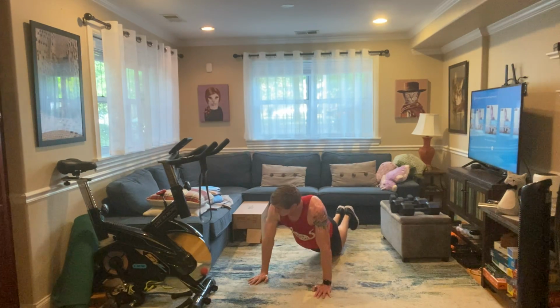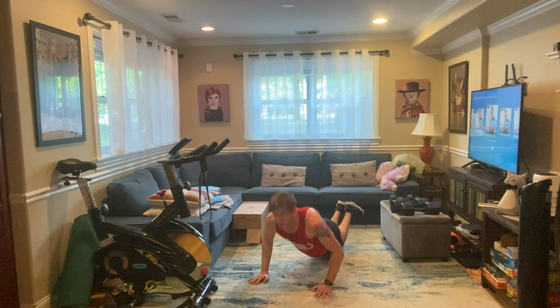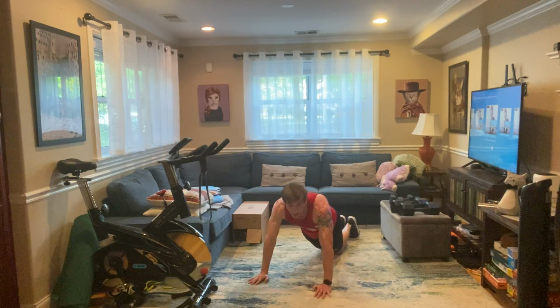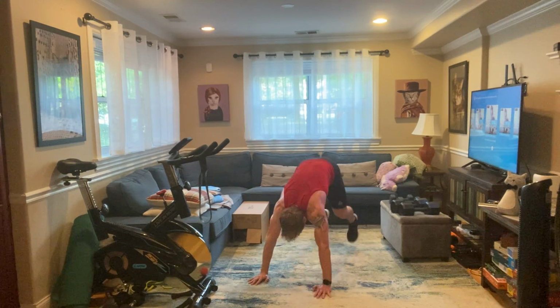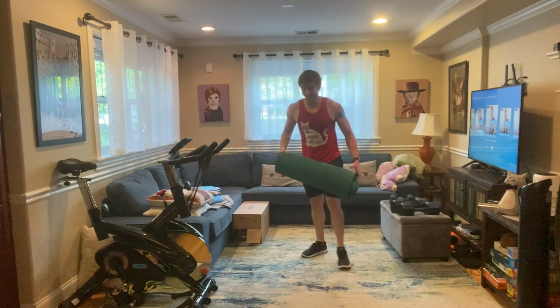Seconds. I'm gonna roll up my mat for this last set. I don't know why I don't have my mat up, but you know, it didn't really occur to me. 4, 3, 2, quick rest. I'm grabbing my mat, which is conveniently right here.